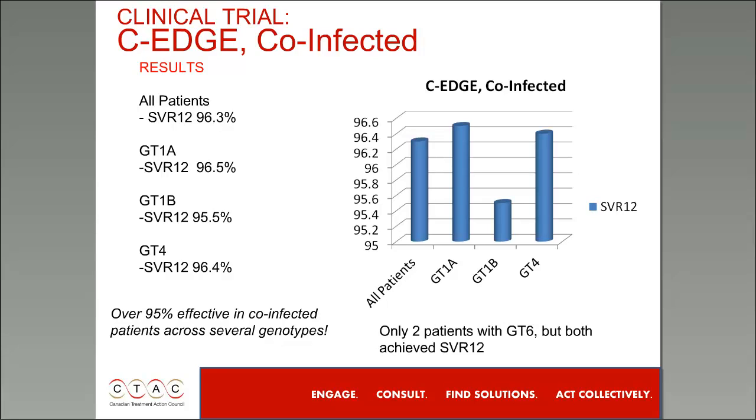That's extremely encouraging. We're now looking at SVR rates for co-infected patients that are about equal to SVR rates for people who are mono-infected with HCV. That's a real accomplishment. We haven't seen that for some time. So I'm pretty excited that the investigators looked at this, and I'm very excited with the results. I think it's, again, very compelling, pretty impressive.